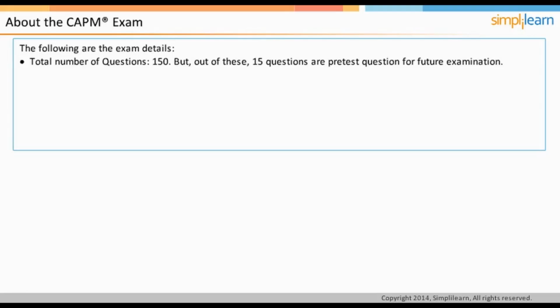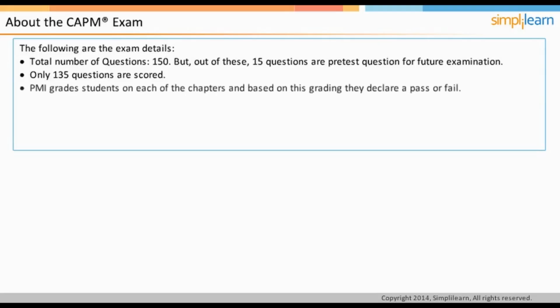Of the 150 questions, therefore, 135 will be scored. All questions are multiple-choice questions with only one correct answer. You get 1 point for every question answered correctly. There is no negative marking for the incorrect ones. You may also mark a question for review and revisit it at the end if unsure then. However, you should attempt all the 150 questions in the given time.